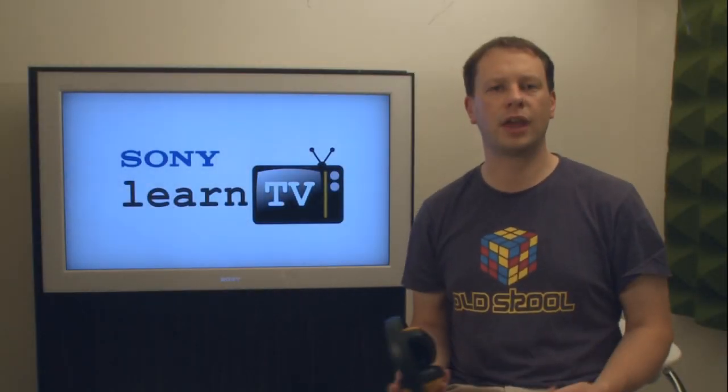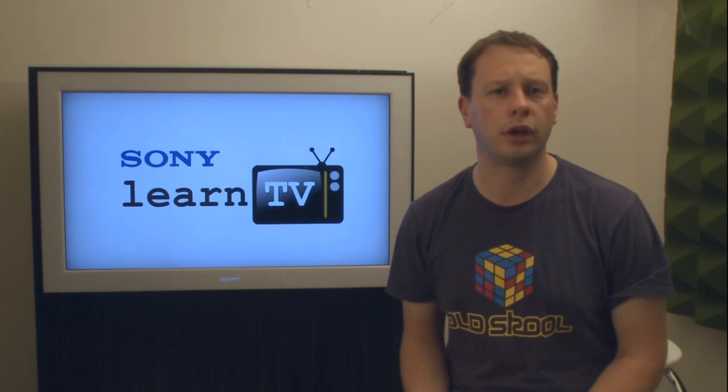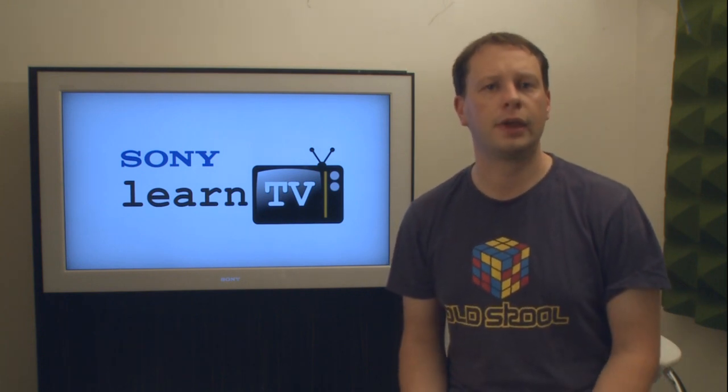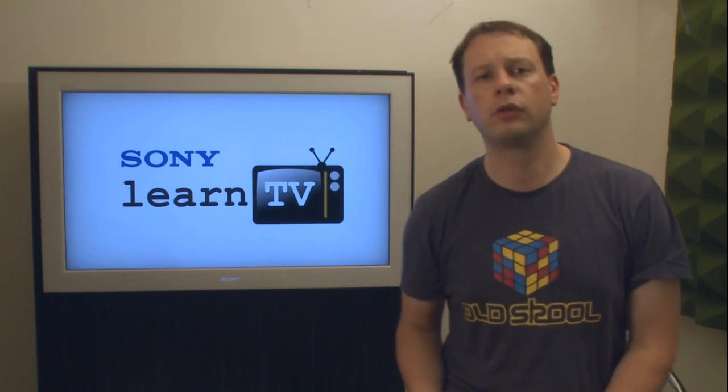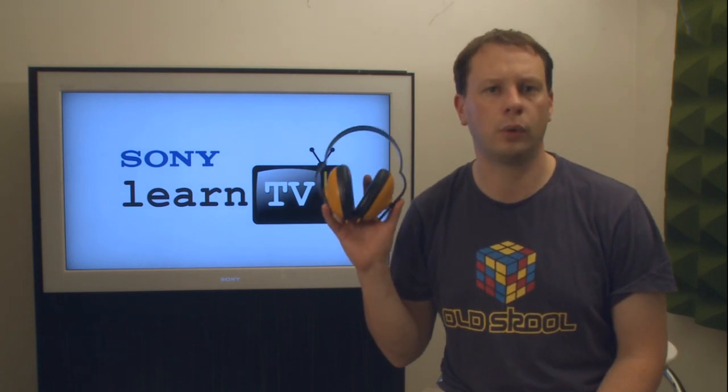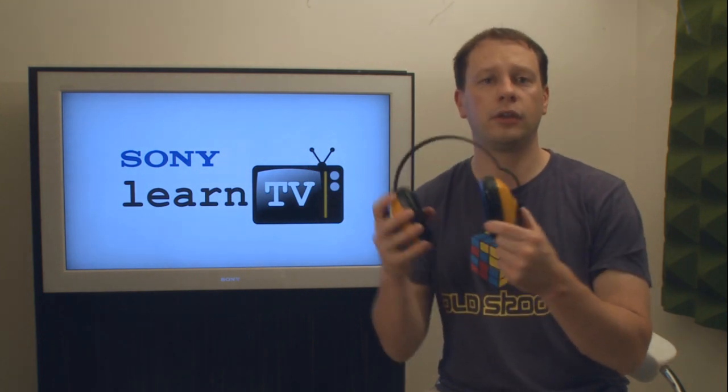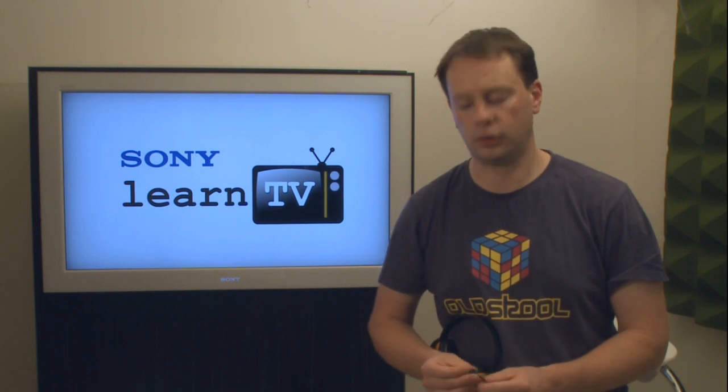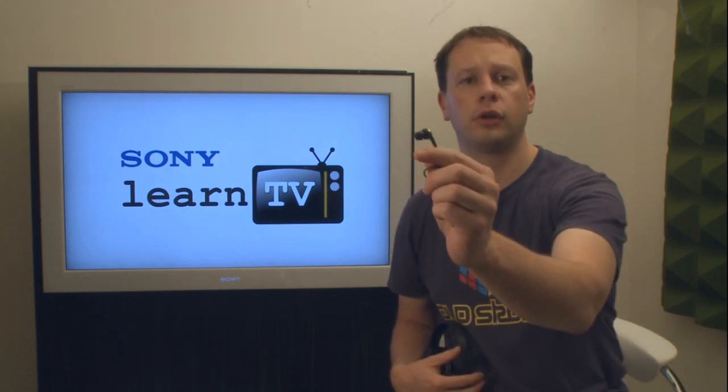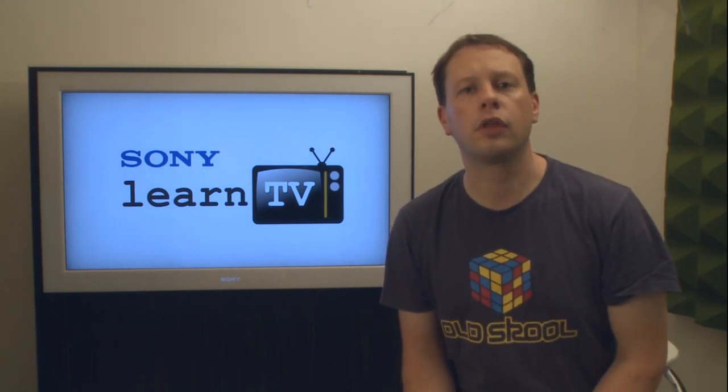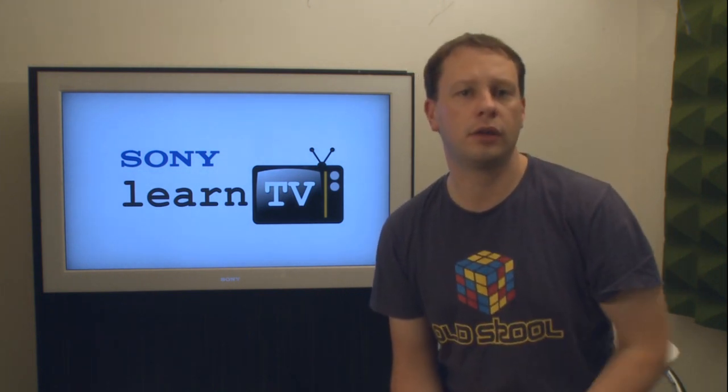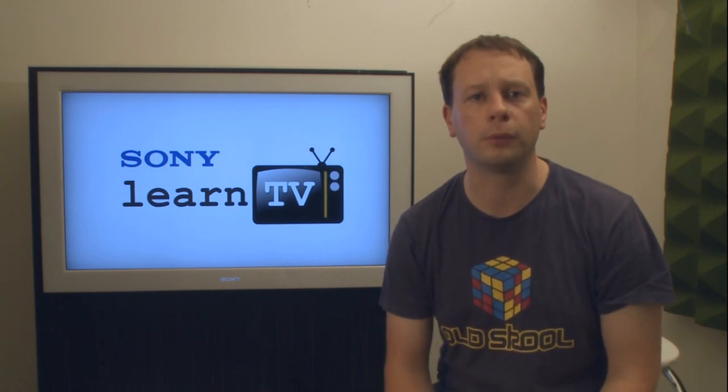There are two main methods of cancelling or reducing extraneous noise: passive and active. Passive noise reduction is what a good pair of earmuffs or earplugs will give you. They block outside sound using a combination of sound dampening materials and tight fitting design. Fitted over-ear or in-ear headphones, like these popular Sony Fontopia models, work using the same principle. So they block the transmission of sound to your ear and in many cases these systems work pretty well.